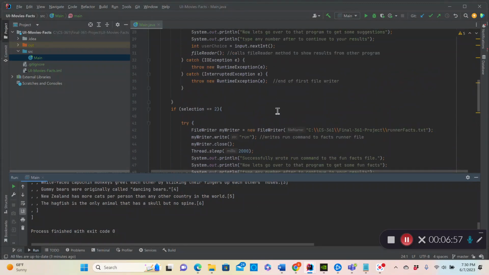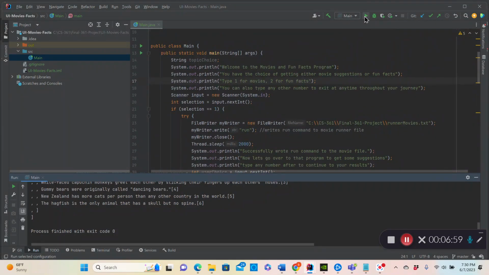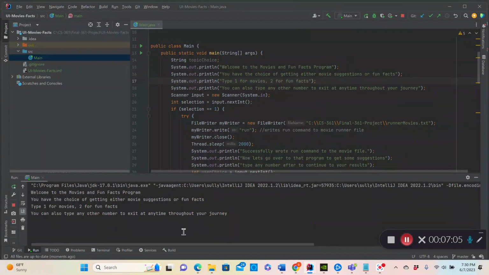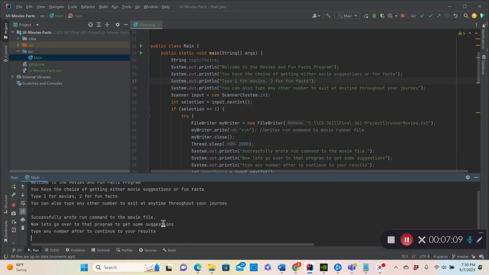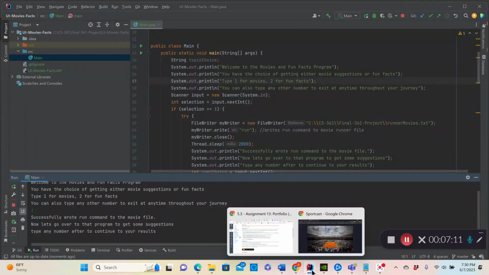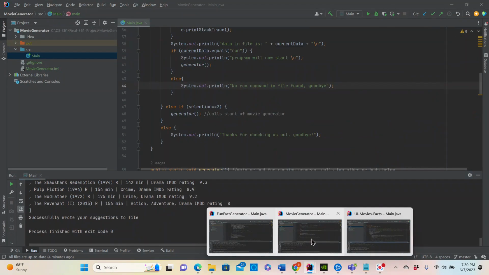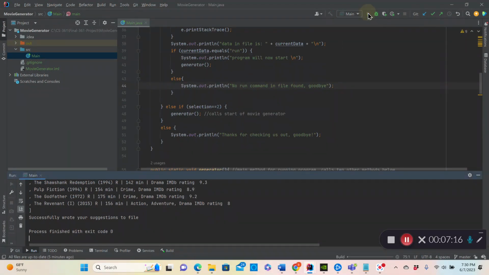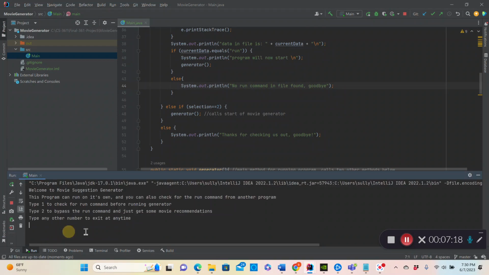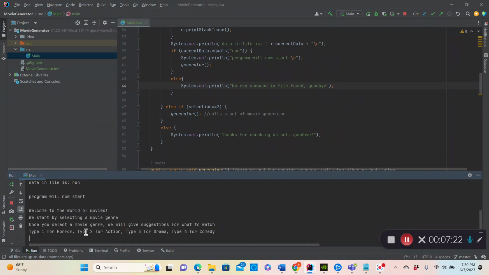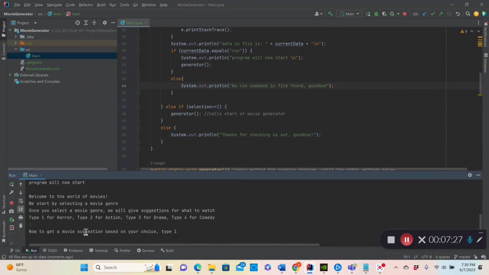And since we have a minute to spare, I'll see if I can try a different movie thing to see if that works. We'll go ahead, try movies again. We'll jump over to the movie program, restart that, check for run command. Run command's good. This time we'll get action movies.